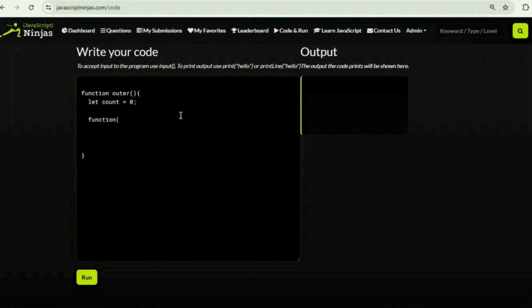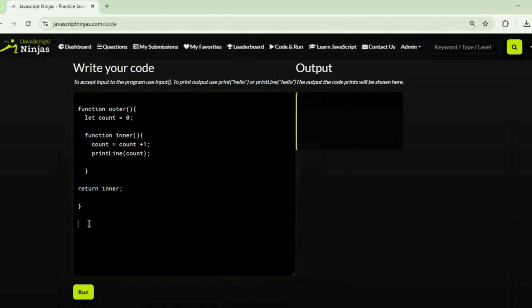Here in this example, as you can see, we've simply created two functions. In the outer function, we declared one variable called count and set its value to 0. Inside it, there's another function named inner that uses that count variable from its parent function. Now here's the interesting part. When we call outer once, it runs and gives us back the inner function. So now, when we call counter for the first time, it prints 1.